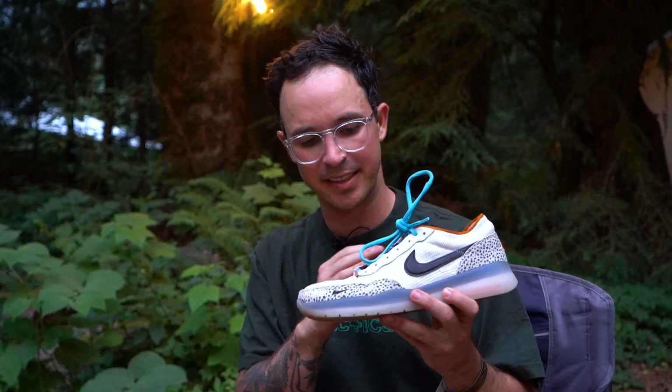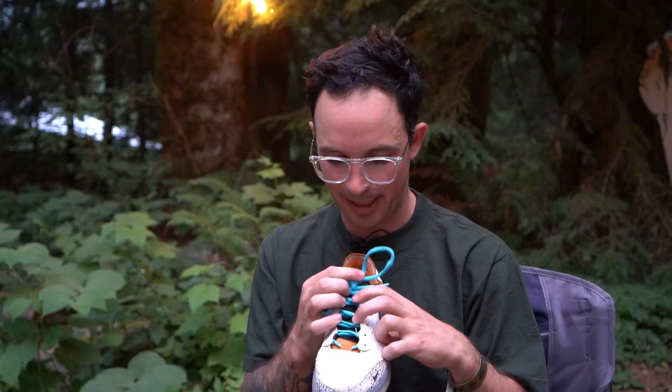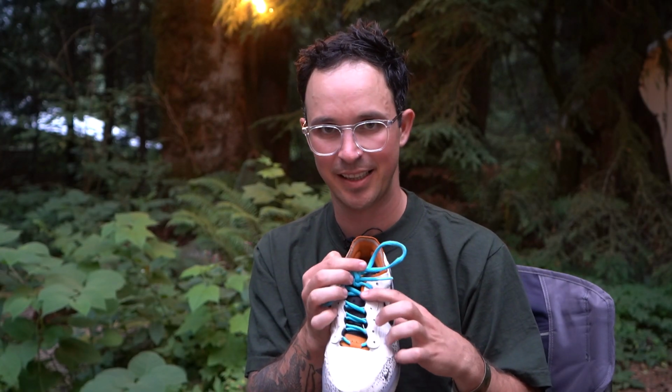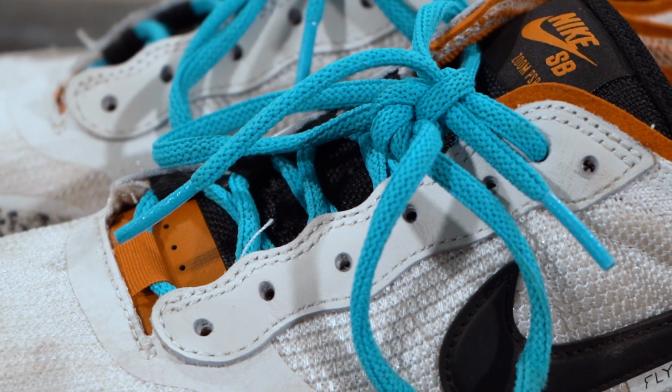Another thing I really liked is that they have two options for the lacing piece here. I really like being able to do this interior lacing because I tend to do a lot of flip tricks and break a lot of laces.